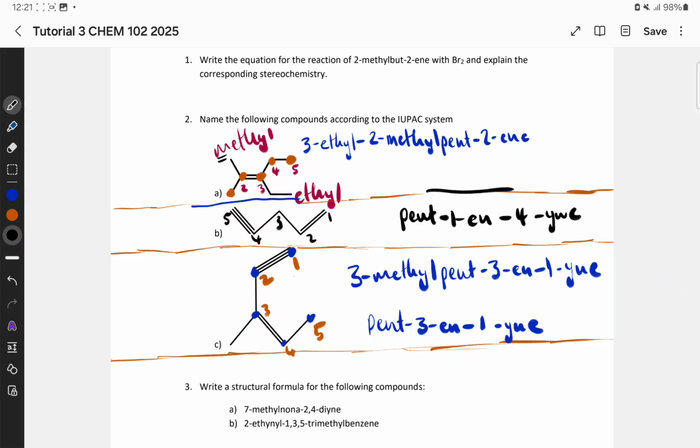And you'd be done with these two. Here it is 3-methylpent-3-en-1-yne. Why? Because the triple bond came first. This one is only here. If the double bond was here, then we would count from this side, but it's only on this position. And that's the same thing you would do if this triple bond was on this position and this double bond was on the first position, then you'd start with the double bond, because you start with the position where you can get the lowest number on the first functional group, either functional group. Okay? You are done. I hope you understood what I said. You'd be done, and that is it for B and C.